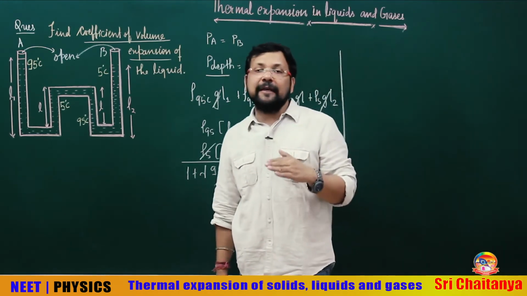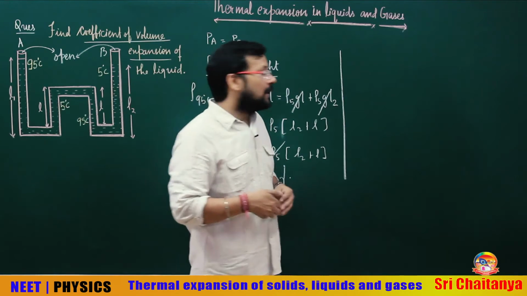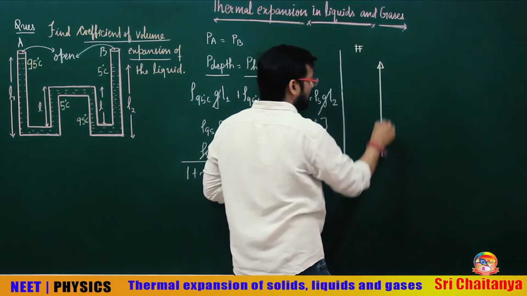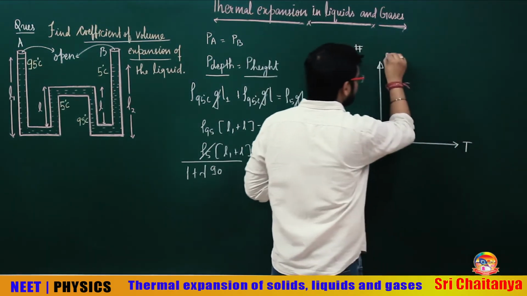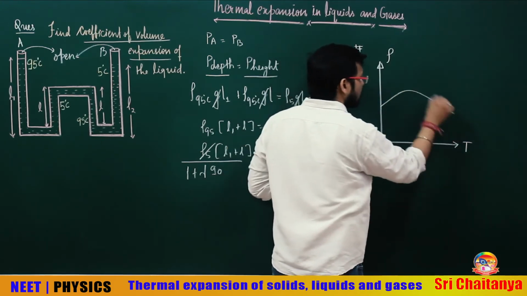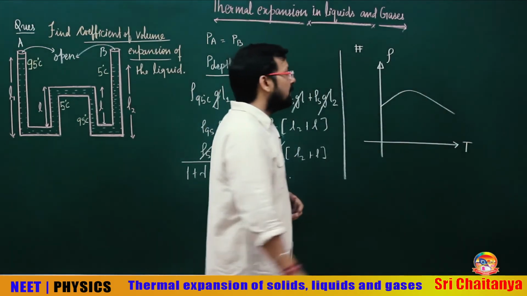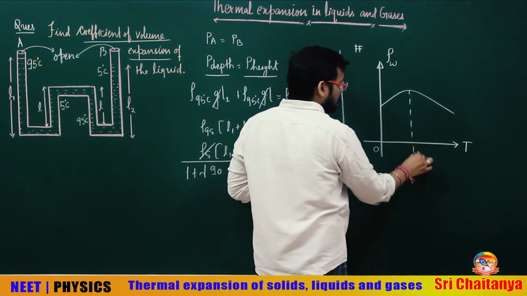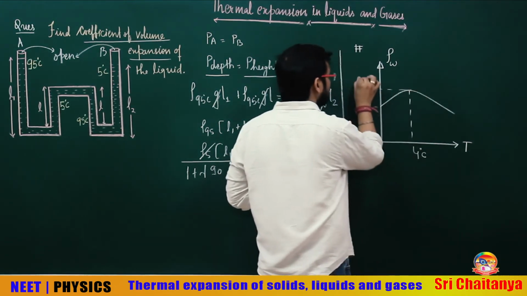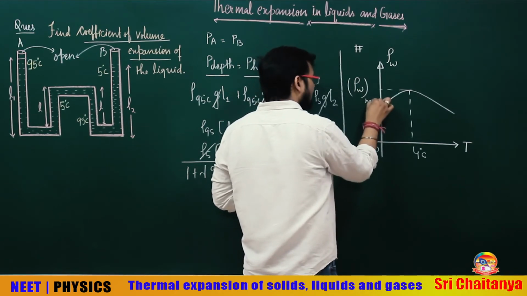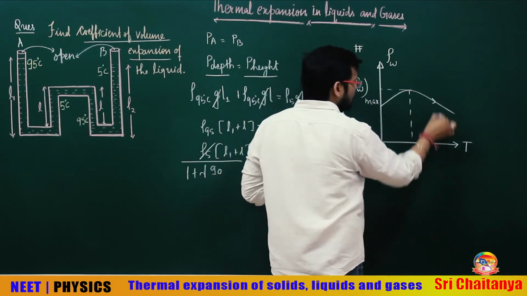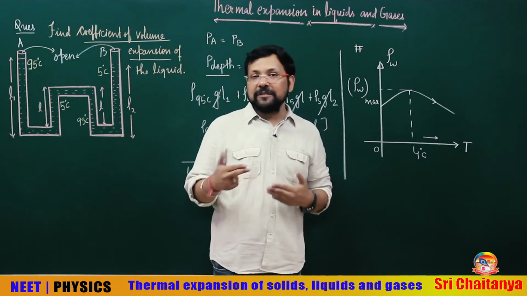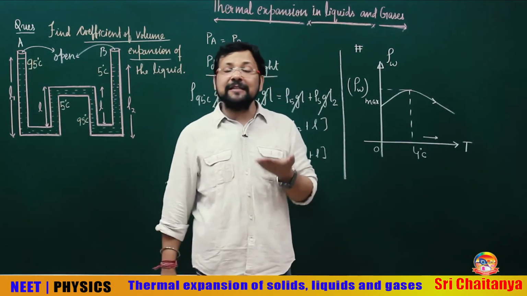Now one more thing we will see: how the aquatic life is safe. For that you have to remember that in density expansion it will continue. Like this is temperature, this is density. What happens with water? It shows anomalous behavior. This is the density of water, and from 0 degrees Celsius it increases till 4 degrees Celsius. There the density of water becomes maximum, and after that density decreases with increasing temperature. So water's density first increases up to 4 degrees Celsius.